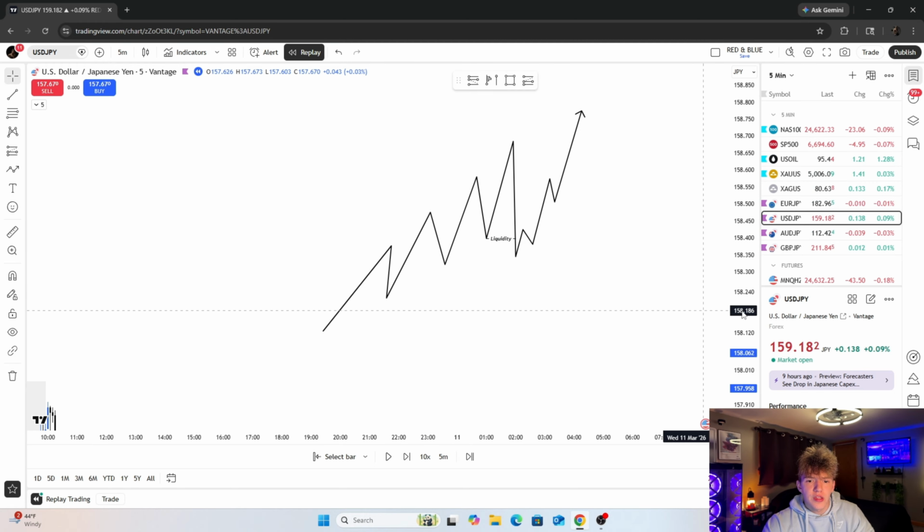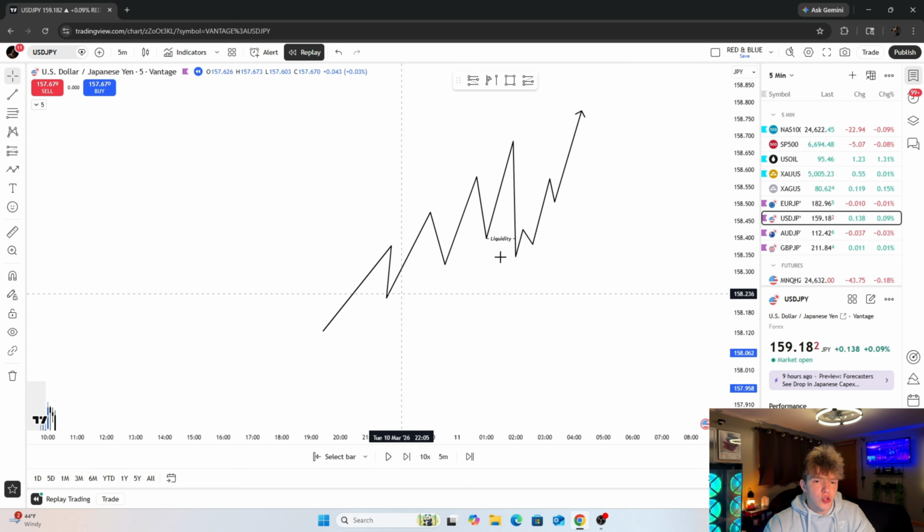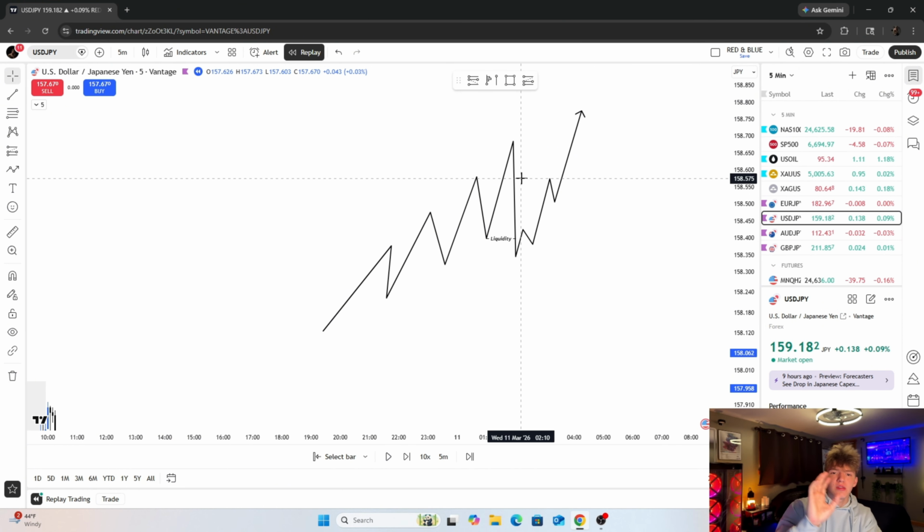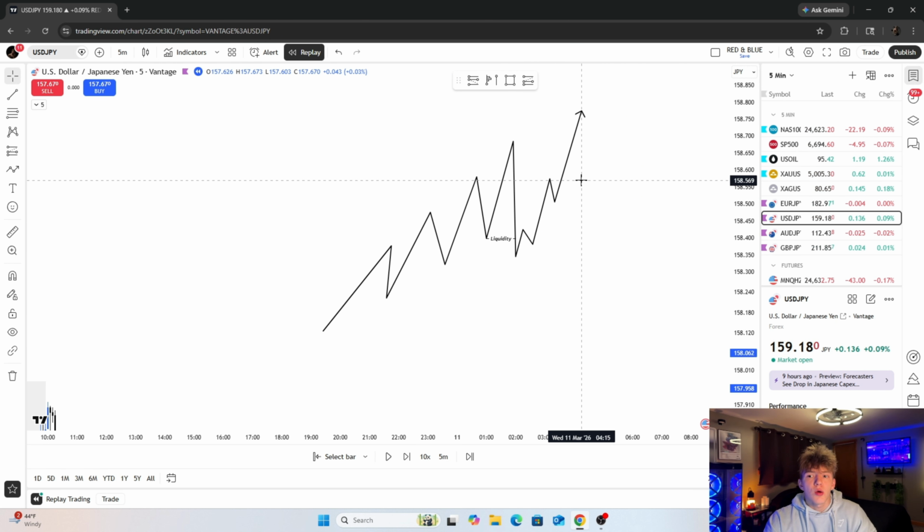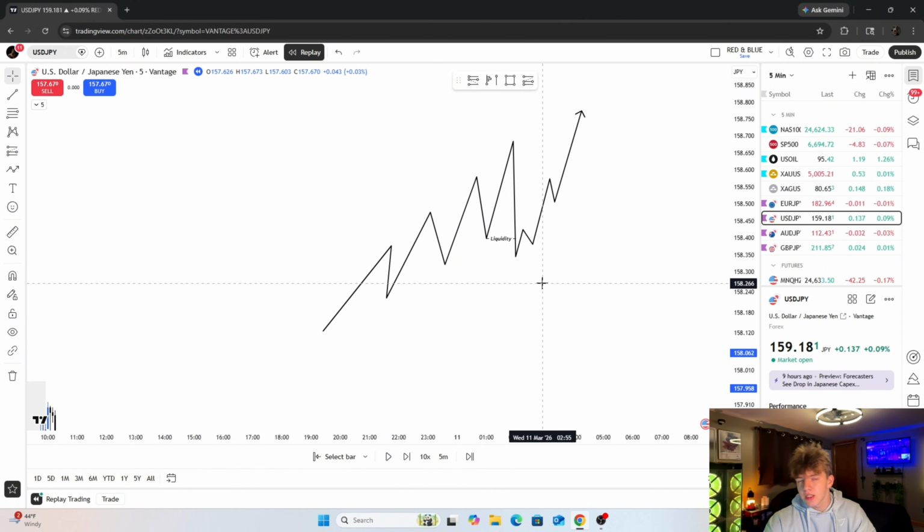Now, other things are involved in this strategy, right? It's not just, look for this, anytime you see this, enter the trade. Unfortunately, that's how it's taught by mostly all of these mentors in the liquidity supply and demand space, and it's taught wrong. It should not be taught that way, right?